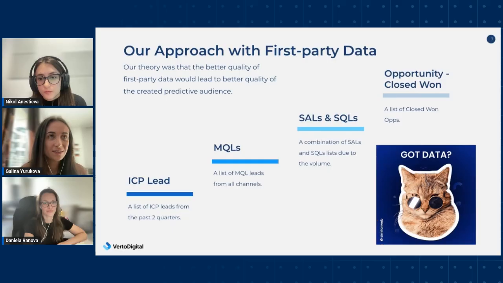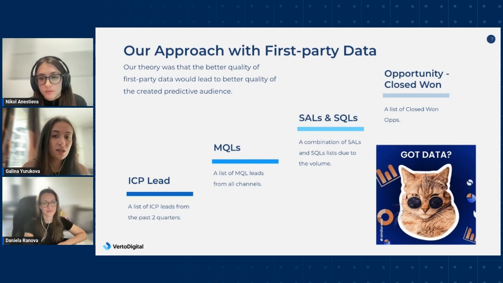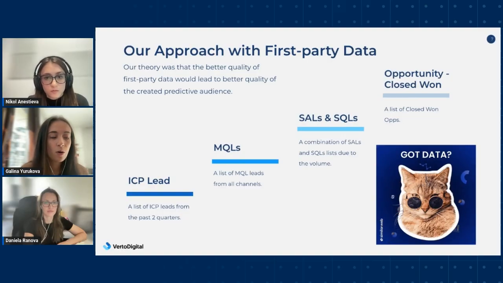In this case, this didn't turn out to be true because we did have really, really good leads, both from predictive audiences from opportunities and predictive audiences from ICP leads. I think this is mainly due to how much data we had in our first-party data lists. We had a ton of data for the ICP leads, for the MQLs, data that's been gathering over the past 5 years, let's say. So we had a lot to provide to LinkedIn's AI when we turned them into predictive audiences.